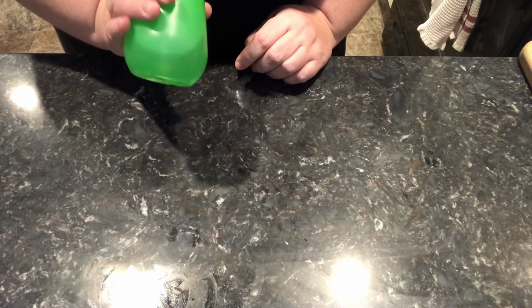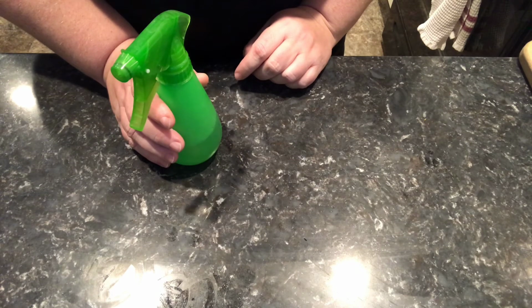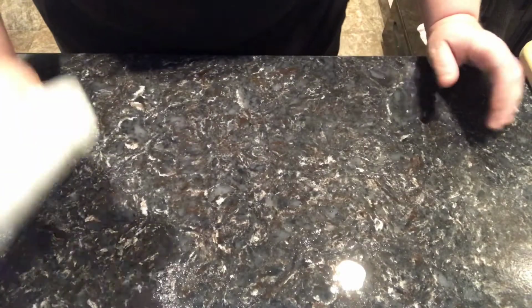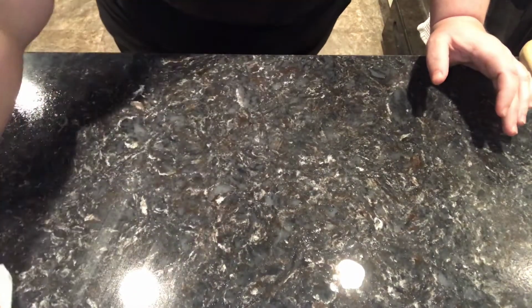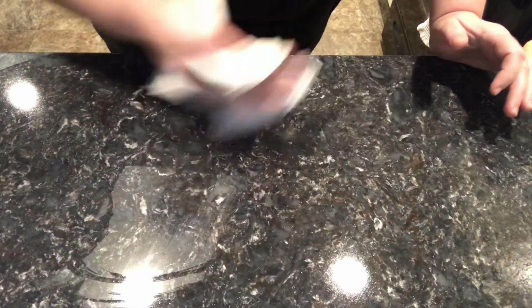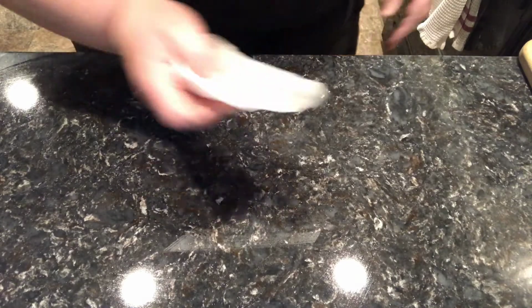You don't want that. So I would recommend you take some water, warm water and soap, or you can do white vinegar or apple cider vinegar, because if you know from your microbiology classes, those are great disinfectants as well. And then just wipe it off with, I'm using a paper towel. You can use a rag. Just make sure that you wash them on a regular basis, because otherwise you're going to have bacteria growing on your dishcloths, and basically you're going to be spreading bacteria all over your countertop, and you don't want that.